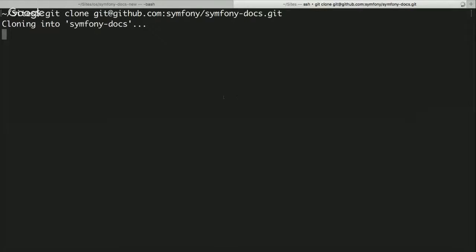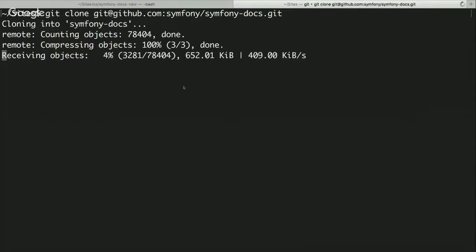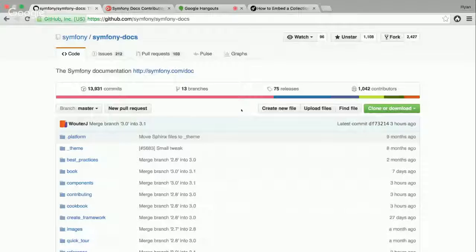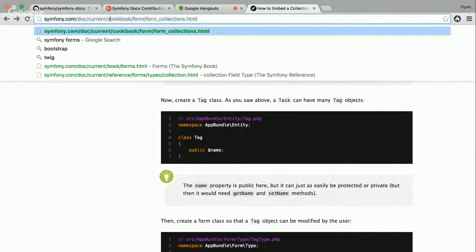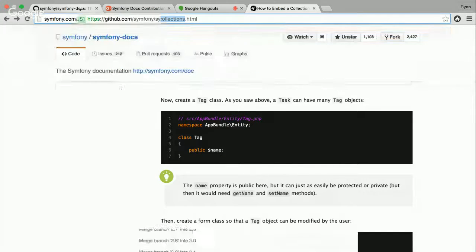All right. And that should go pretty fast. And of course, while we're waiting, just a small thing to point out, but it's nice, it's easy. The URL structure actually follows the file name in the repository. That seems obvious, but sometimes in programming, things aren't that simple. But they are that simple this time.